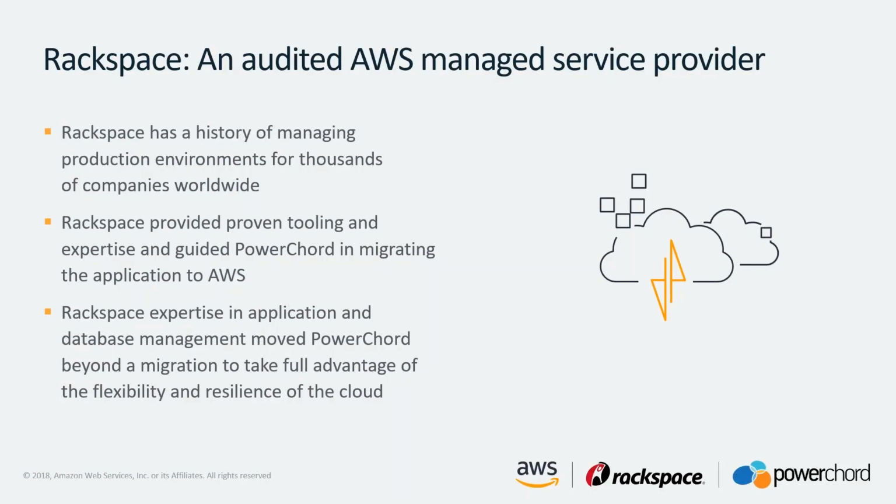So Rackspace, they selected as their audited AWS managed service provider for a number of reasons. We have a history of managing production environments for thousands of companies worldwide. We provide proven tooling and expertise to guide you and PowerChord in migrating the applications to AWS. And then expertise in application and database management move PowerChord beyond just a migration and allow them to take full advantage of the flexibility and resilience of the cloud.